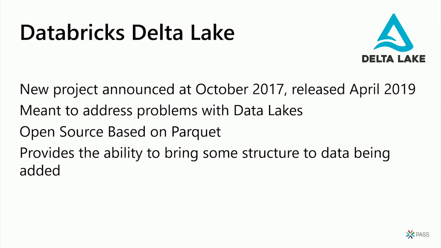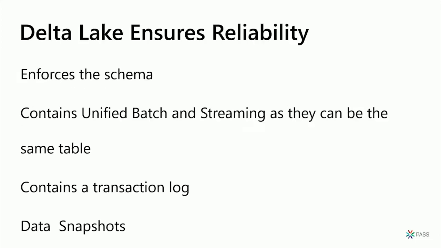It is open source, and it's based on Parquet, which makes it pretty fast. So it's providing some additional features that people find really helpful with data lakes. So it enforces the schema, and one other thing you can do with it is batch and streaming all at the same time, which you previously weren't able to do. So if some of your data comes in as a batch mode through ADF or through Databricks itself, and that's fine.